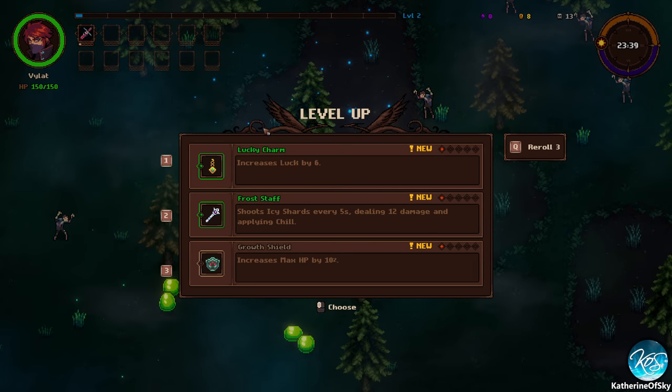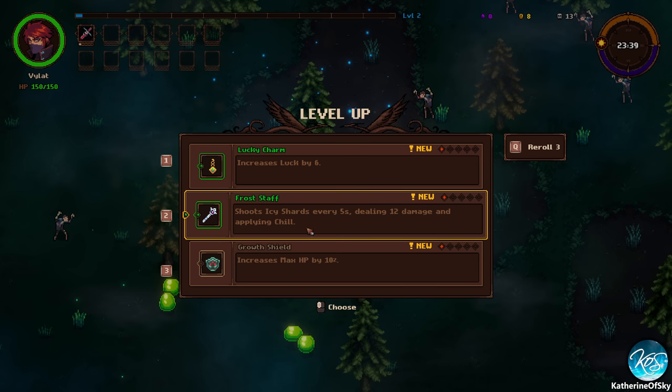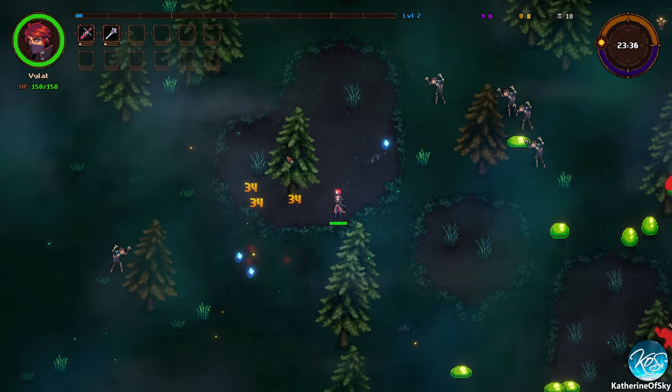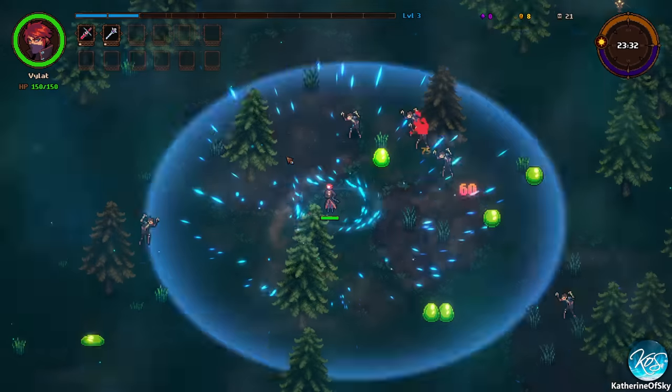Okay, so here we have our level ups. You can see the level up bar at the top where you get XP. The top things are your weapons and the bottom ones are going to be your passives. So let's see. Do we want Lucky Charm? Increases luck by 6. I think we want the Frost Staff. The more weapons we can get, the better. Each of these only has like, what, 5 upgrades? So it's quite different than Vampire Survivors. They don't really have as many upgrades.